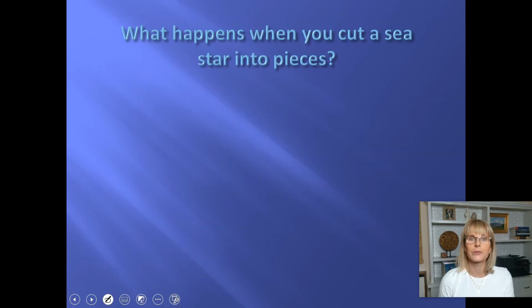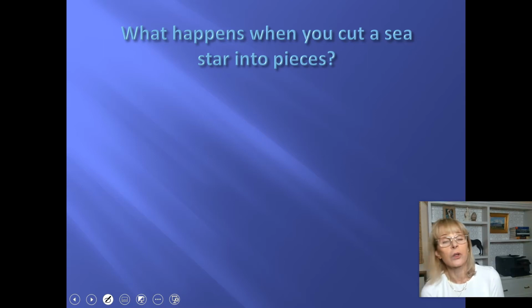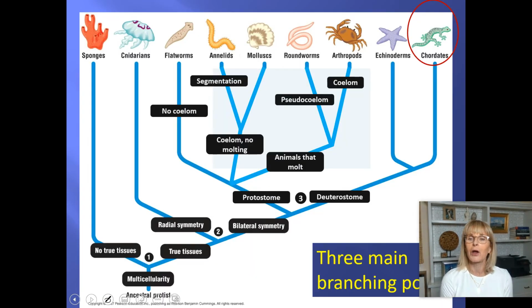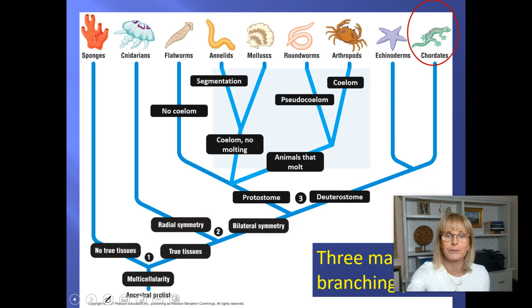All right. So what happens if you cut a sea star into pieces? Sea stars, starfish, are remarkable in that you can actually cut them into many pieces, but as long as each piece has got a little segment of the central portion of the starfish, it'll grow into a whole new starfish. And if you give it long enough, you can't tell which ones have been cut into pieces and which ones haven't by looking at them. They will grow back entirely normal. So that's a remarkable thing about the sea stars.